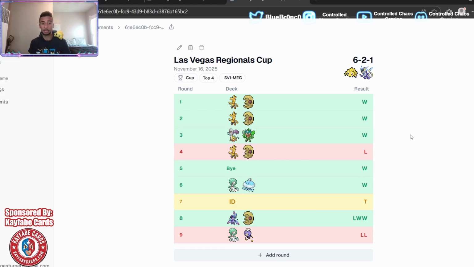Human error throughout the main event and the cup are what got to me. I think the deck was really, really good, other than a couple changes that I think I might make for either this format or even the Phantasmal Flames format. I haven't looked much into that format, but I'll go ahead and pull up a deck list right now of the changes that I would make for upcoming tournaments.